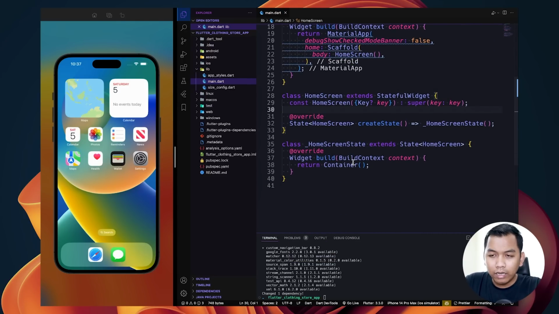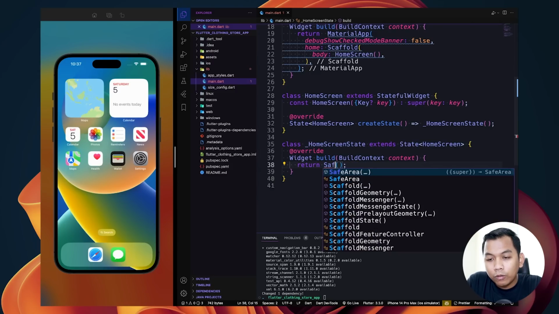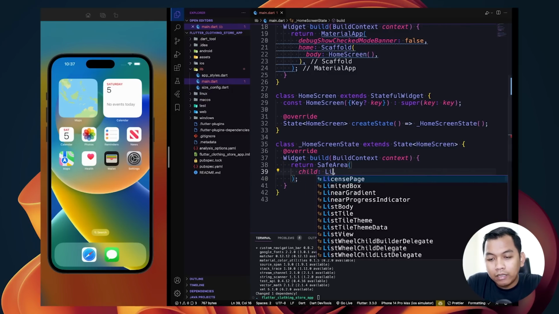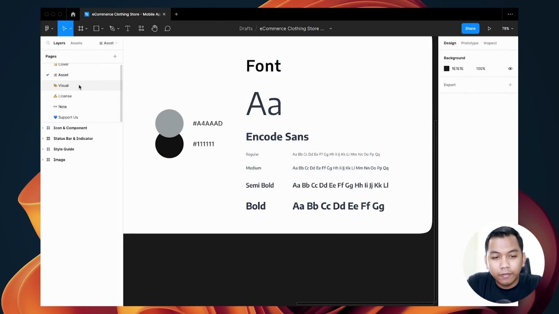Alright, so the next step is we need to go to our home screen, and here we can return something. To avoid notches, we can use SafeArea. And inside this SafeArea, we can say child. And for the child, let's see the design.